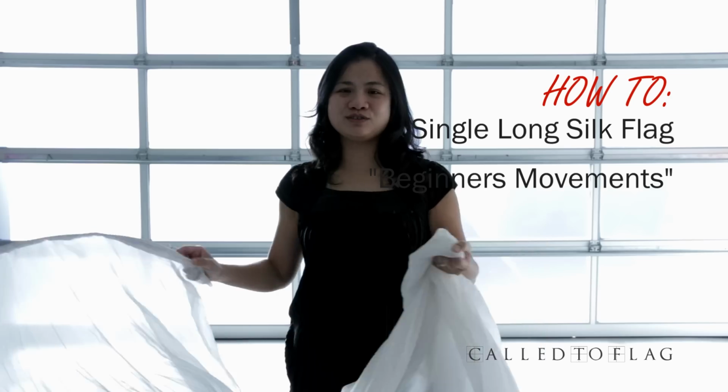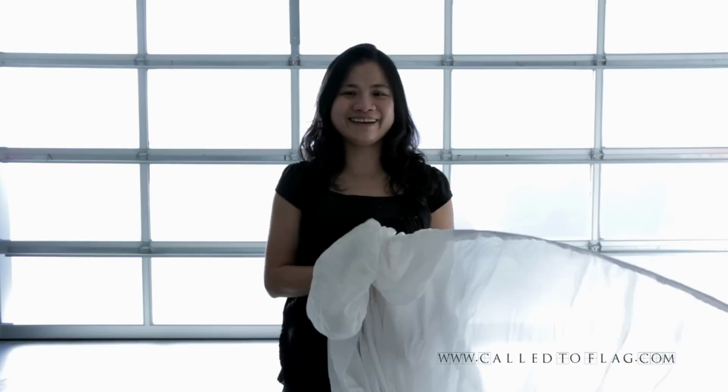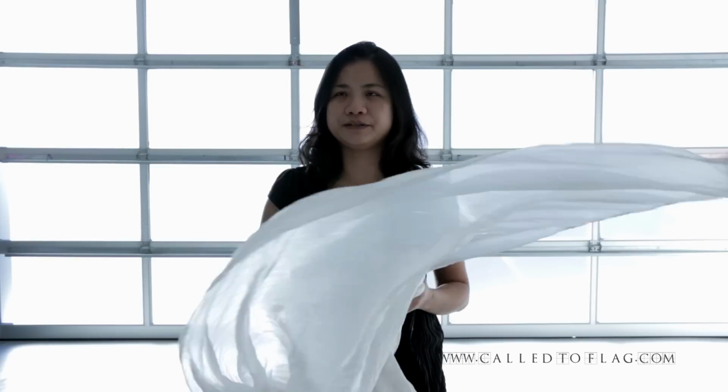I'm going to do a demonstration of how to use your long silk flag. If you are new to this type of long silk flag, it's very important that you know how slow the flag can flow. Okay, repeat that again, how slow your flag can flow. It's like any of our other flags that we carry in calledtoflag, it's important that you know how slow your flag can flow.